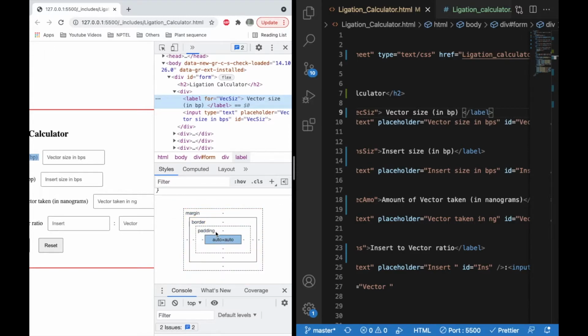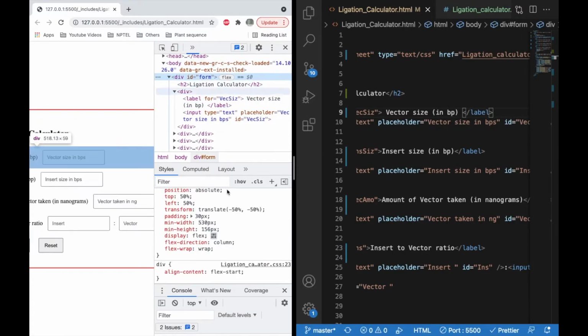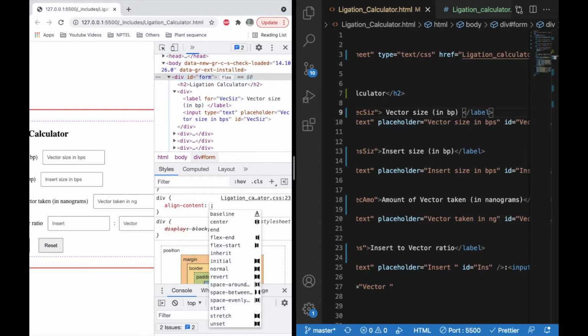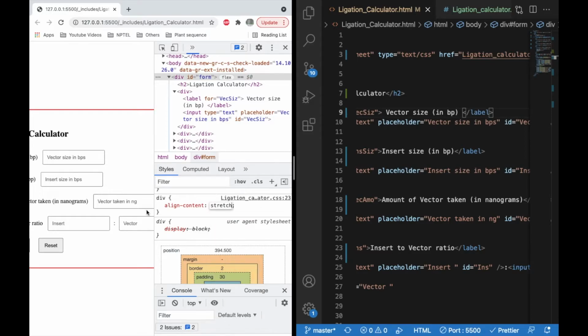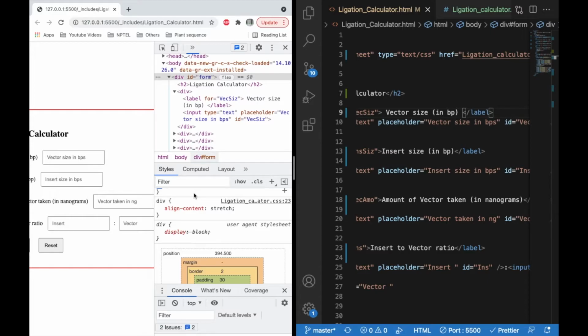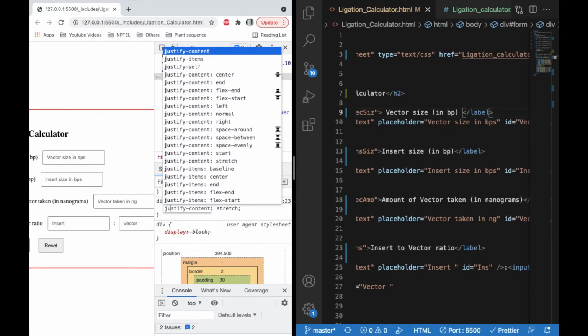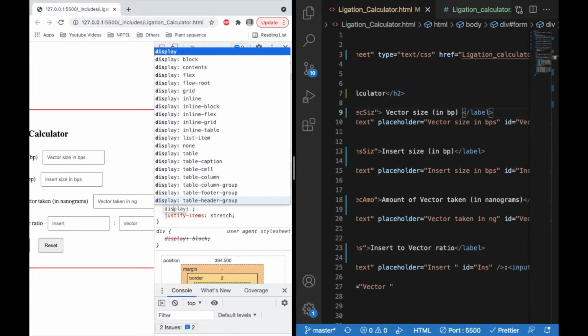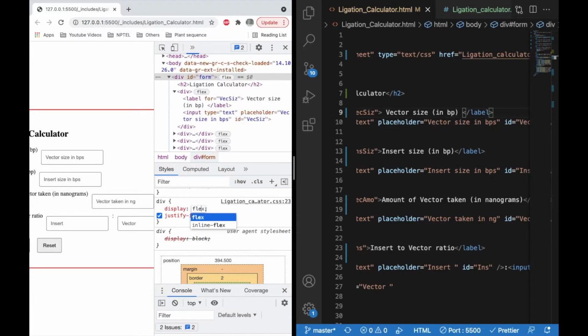So this is my div element selected. Alright, so for the div, I'll change this align content to justify content stretch, and this justify content stretch will only work when you set display flex.